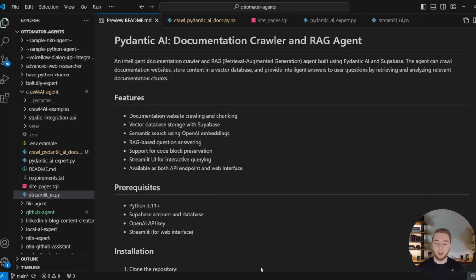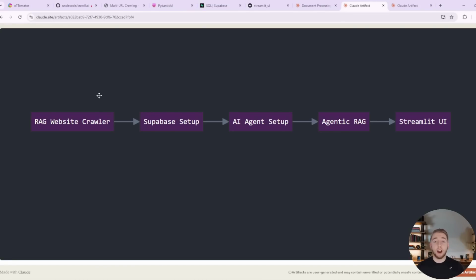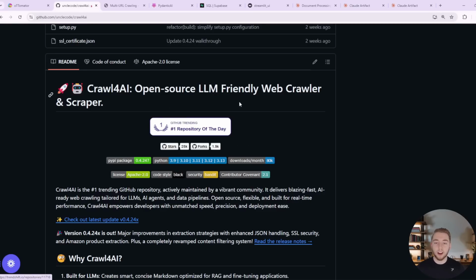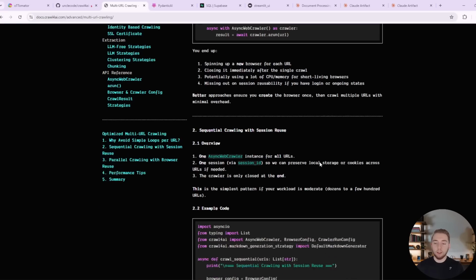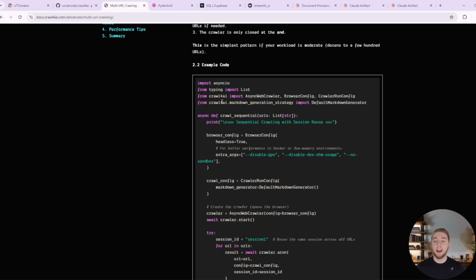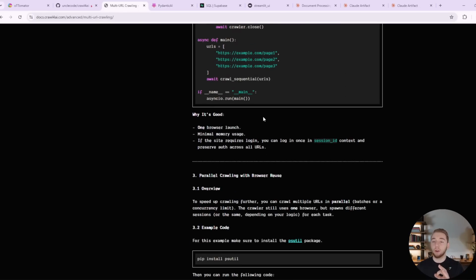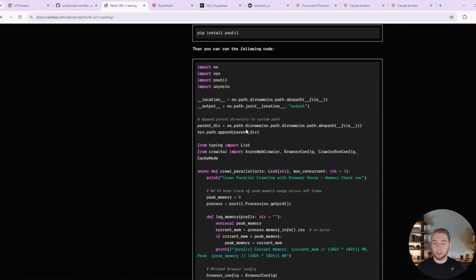And then we've got a nice README in the repository to walk you through everything and how to set this up yourself as well. And so going back to that diagram that I showed earlier, I just showed you the code for every single step that we've got here. So I'm going to break it up step by step, and I'm going to make this as simple as I possibly can. So in the last video on Crawl for AI, we covered this repo, went through their documentation and some of their examples on multi-URL crawling, so that we could give all of the documentation pages for Pydantic AI and actually get the contents of every single one of them super quickly by doing parallel scraping on all of these pages.